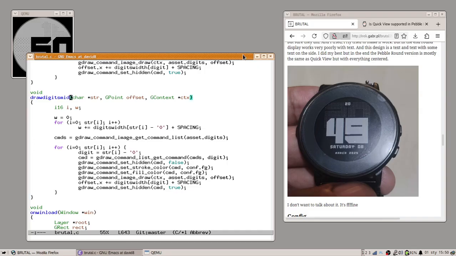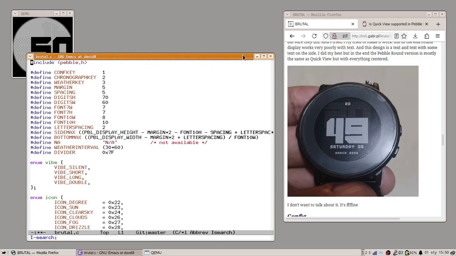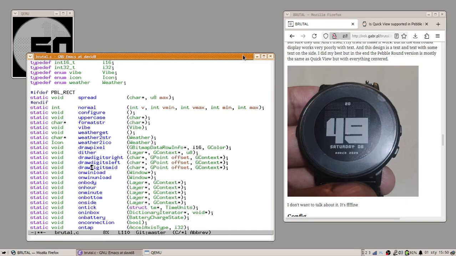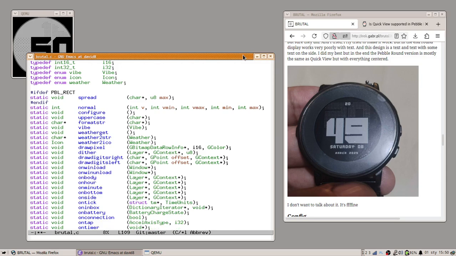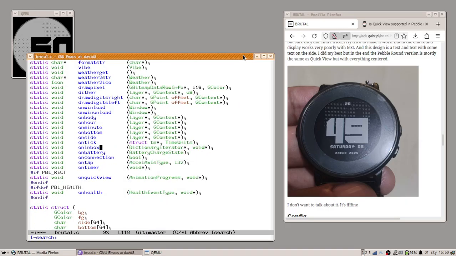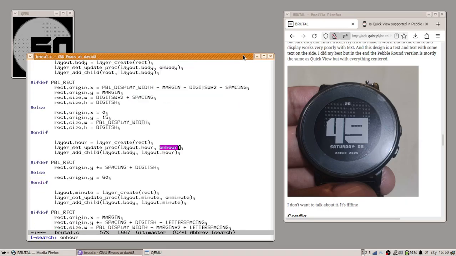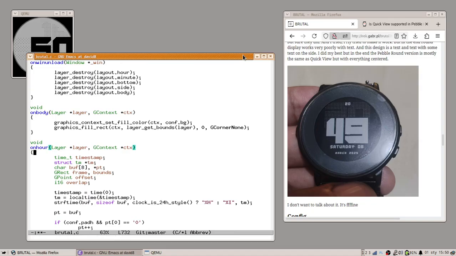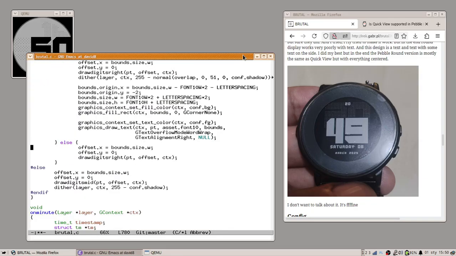I need a width to determine the left edge. Yep. Okay, draw mid out. We just gonna call draw left, but with proper offset.